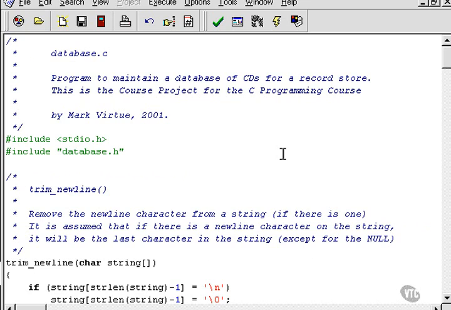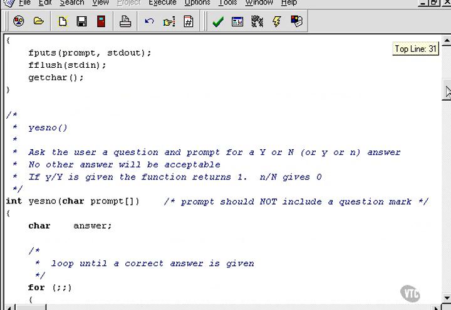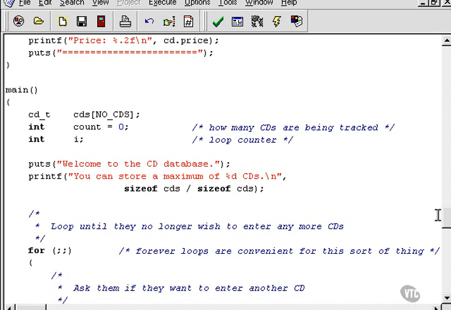So this is database.c. What I'll do is I'll skip straight down to the beginning of the main, and I'll start there. Okay, so here we are at the main, and notice that all we have now at the beginning is one single variable called CDs, and that is simply an array of 100 of these, and these is of course an alias for the structure name. So in other words, we have an array of structures. These structures really do simplify the code when you can use them properly. Anyway, this is just as much as it was before. It's exactly 100. It's the number of elements in the array, as you would expect.